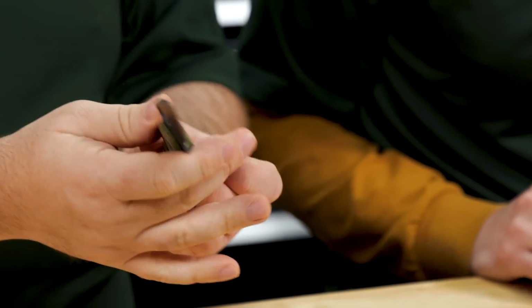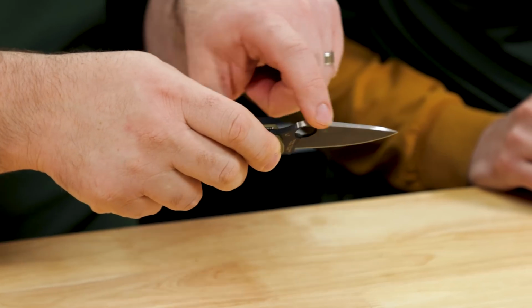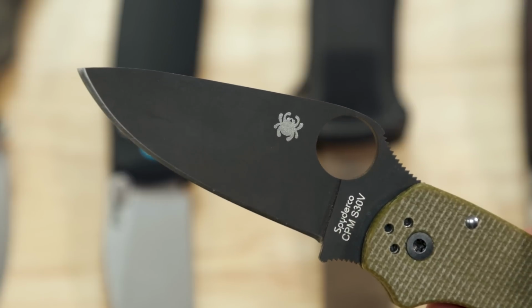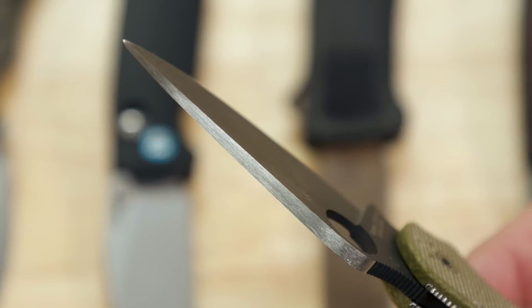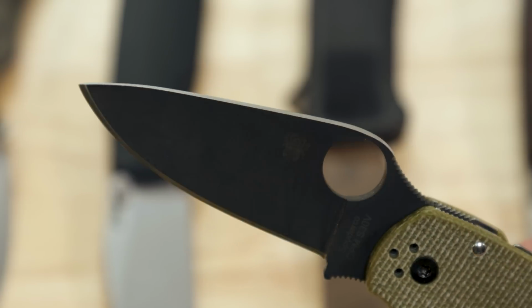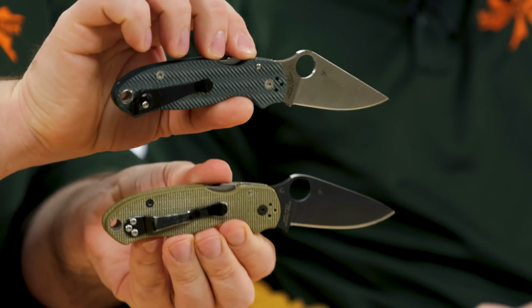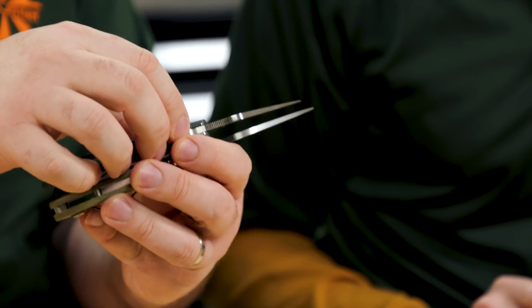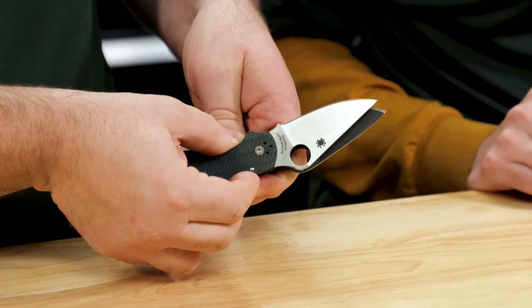Nice. And it turned out really nice. Shaved down the whole back here all the way back to the jimping, so you didn't have a weird transition, since this was a coated blade. You get a more robust tip than the standard Para 3, and a slightly higher tip too. I actually have my other Para 3 over here. You can see the angle of the blade coming down is quite different. If I stack these up side by side, yeah, you can see the difference kind of right there.